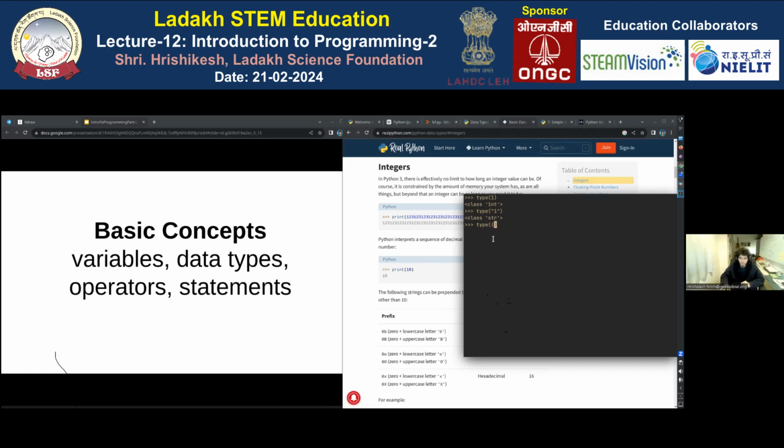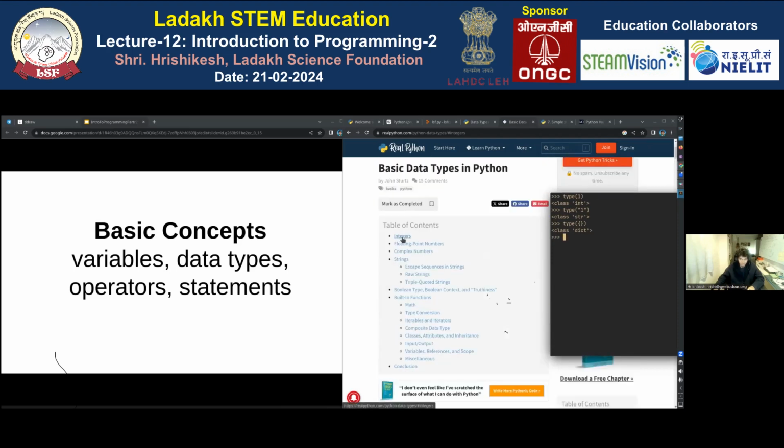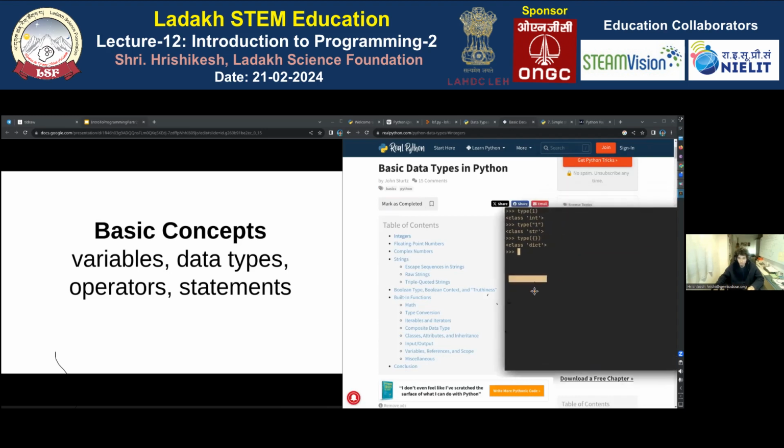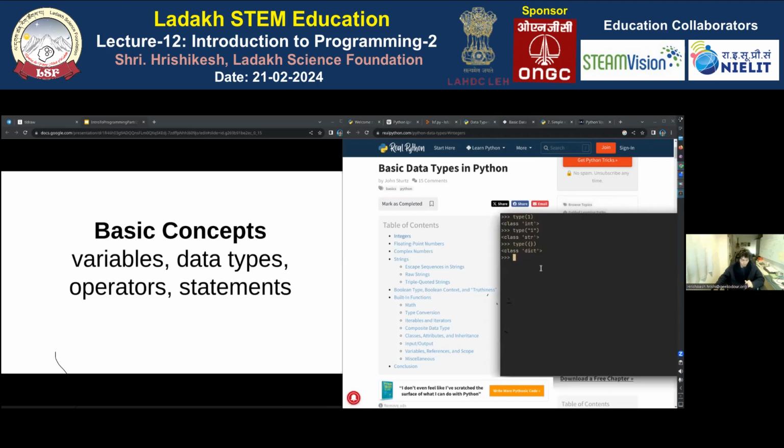If I do something like this, it says it is bool. That is some other kind of data type. Python has a number of different data types which are described here. It says it has integers. We just saw int here, right? And then it says it has floating point numbers. I'm not sure if everyone is aware of floating point numbers, so I will not discuss them. These are just different number types. I will keep it simple and stay with int at this point.